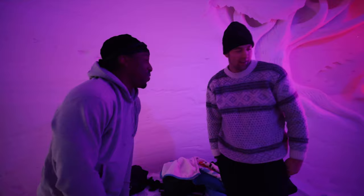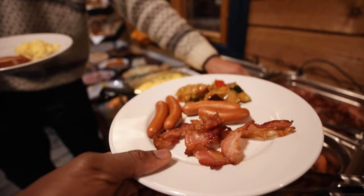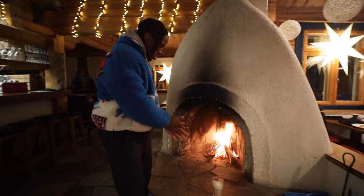Freezing. On the bright side, included in your reservation at the Ice Hotel is a warm and toasty breakfast that gives you the opportunity to warm your shivering bones next to a really cozy fire. After breakfast, we decided to head to the ice bar for a glass of champagne, celebrating having spent the night in a hotel made entirely of ice.